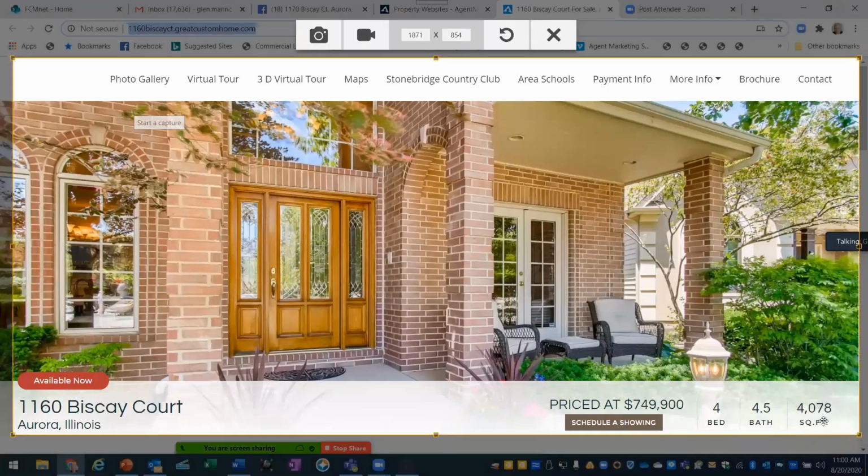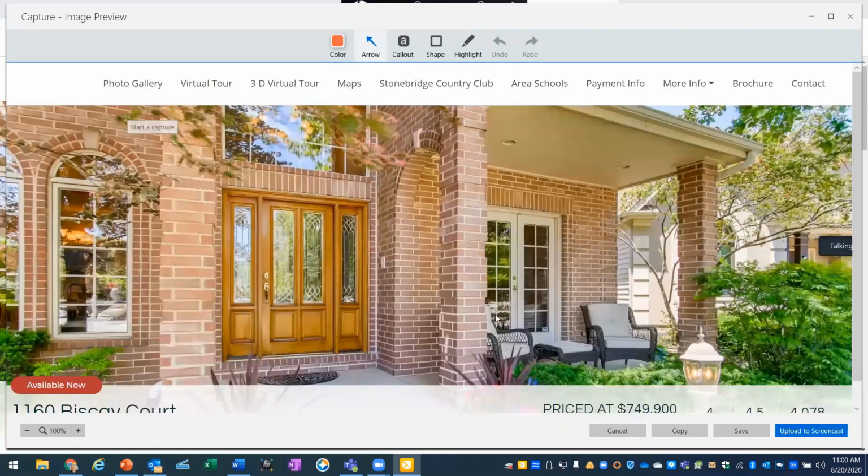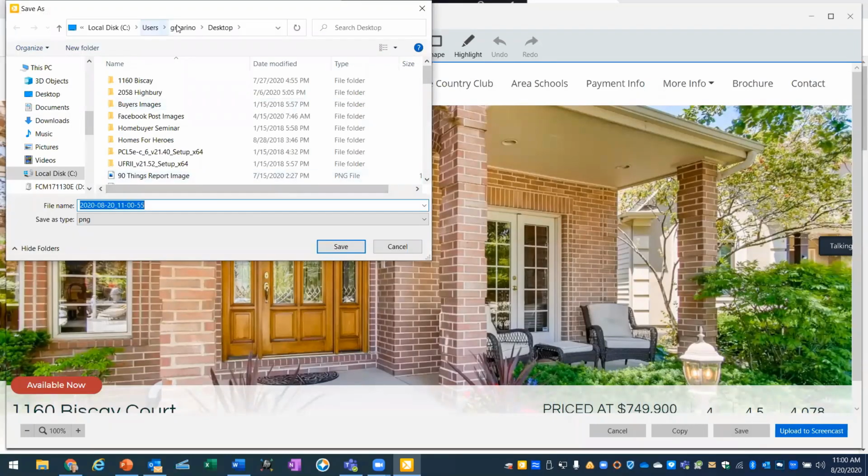Okay. And then up here, do I want to capture it as an image or as a video? Well, I want to capture it as an image. And then I'm actually going to save the image, because again, Facebook is not a copy and paste machine. Facebook is an upload machine. So I have to have it saved somewhere on my computer. So I'm going to save this image. I'm clicking save down here and I want it to go to my desktop. And it is going to my desktop.